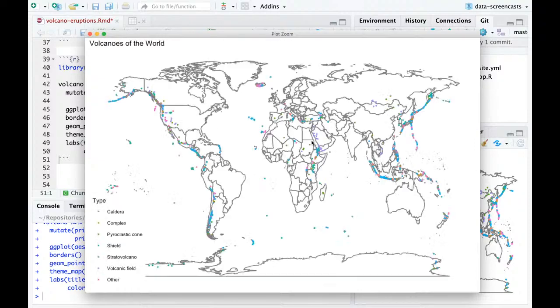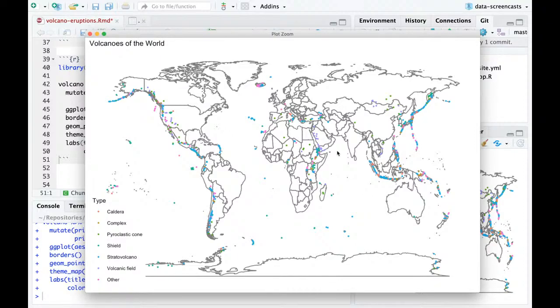Why do I want it smaller? I want to get a sense of, do volcanoes cluster together? So in blue we have the stratovolcanoes. Looks like there are clusters of those in the ocean. I wonder, do I see anything else? Purple volcanoes. All right, so everything in the Middle East, all the ones I can see are purple, which looks like it's volcanic field.